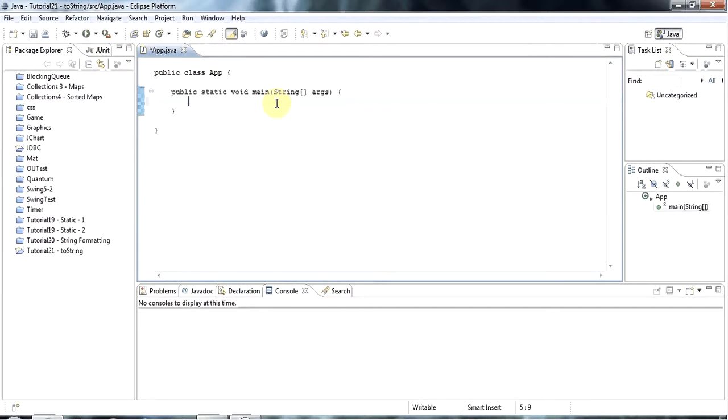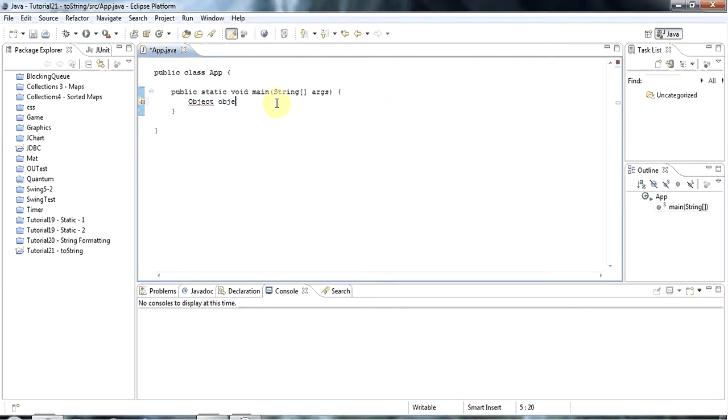So all objects in Java have the Object class as their ultimate parent. So if I create my own class here, it will have Object secretly as its parent, the class that it actually derives from. And we're going to look at inheritance very shortly in this series of tutorials. But for now, I want to show you some of the standard methods that the Object class has, and that therefore every class in Java, every object, also has.